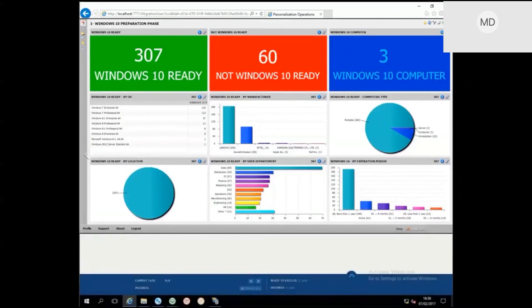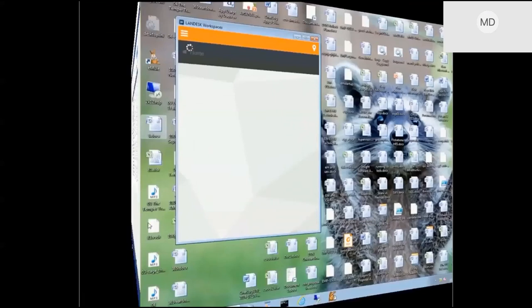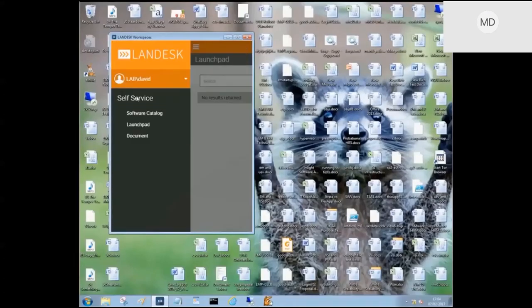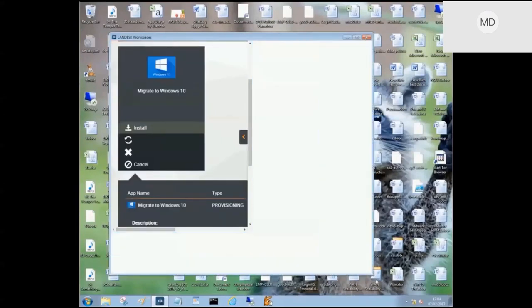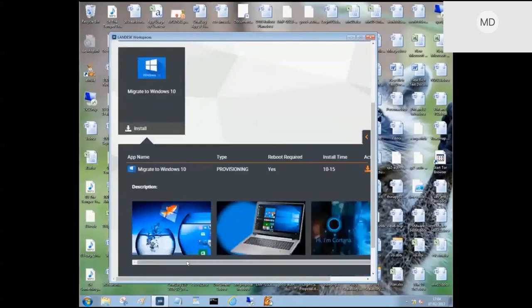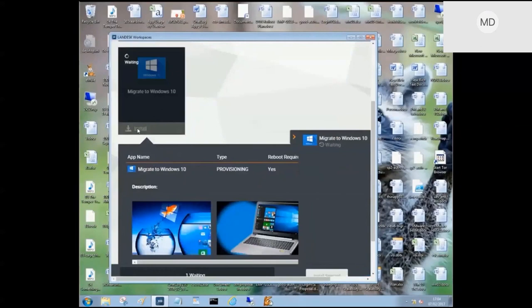Once the user and the machine are ready to move, IT then have a number of options available to them. The first option would involve refreshing the user's hardware and sending them a brand new Windows 10 machine. Another option could involve IT initiating the migration using the Ivanti Endpoint Manager or another third-party deployment technology such as SCCM. In this example, instead of IT pushing the new Windows 10 image down to the machine from Ivanti Endpoint Manager, we offer the ability to advertise the Windows 10 upgrade through a service catalog or IT store-like interface.